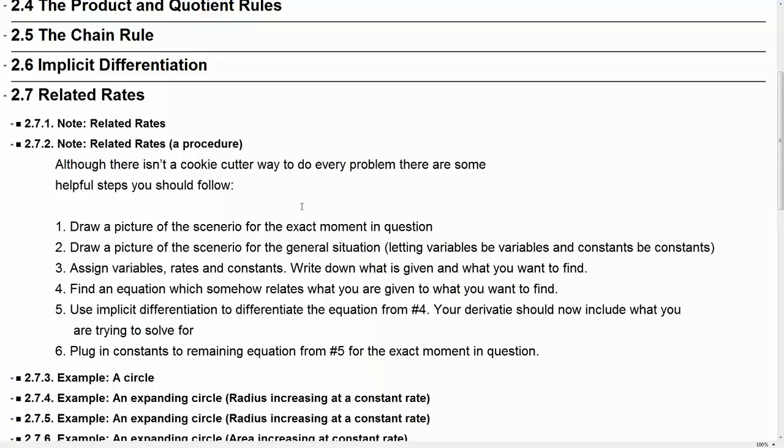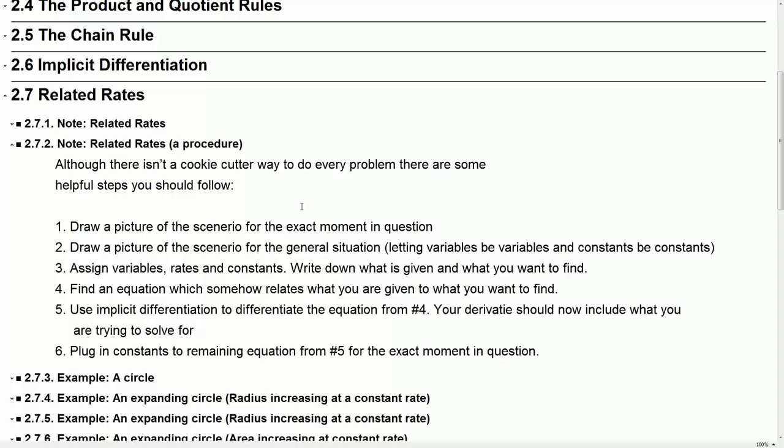So there is a set of steps that I'm going to give you here. Every problem is not going to work out the same, but these are the basic 6 things that I think you should do to help you through these problems. When I talk about these steps right now, they're not going to make any sense at all until you see some problems worked out in class, but at least you can come back and reference this when you need to.